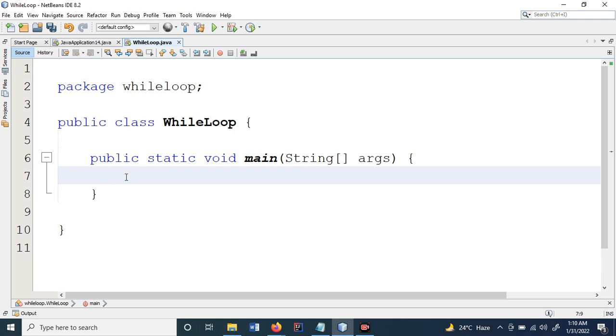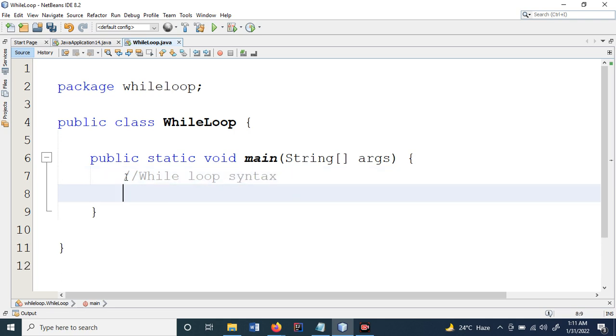And then what's the first thing we want to do? We want to look at the while loop syntax. That's the first thing we want to see. Now the while loop syntax starts with the keyword while.